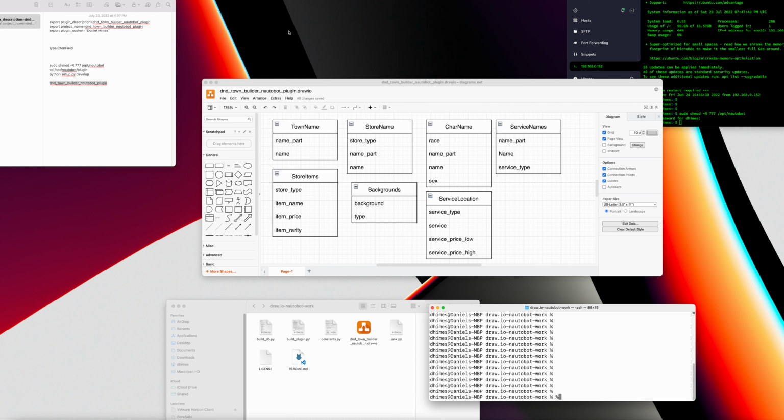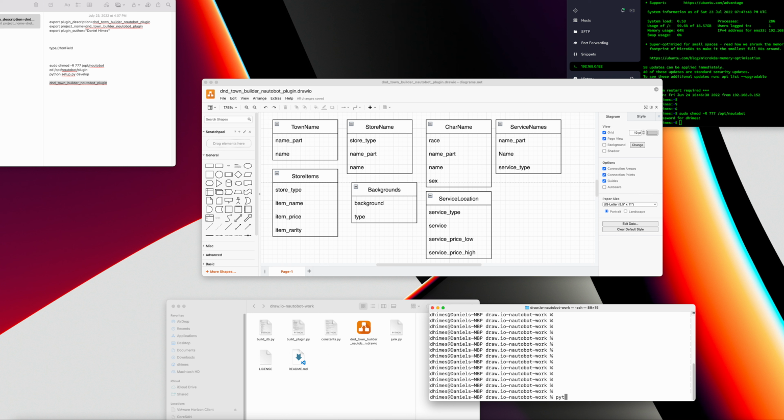Building out your first plugin can be very intimidating. Once you're good at Nautobot, it can be annoying because you can just look at the database and it's very formulaic to build out all of the database, the tables, the APIs, the admin section, etc. But because it is formulaic and easy to do, you can also automate it. So let's take a look at what I've done.